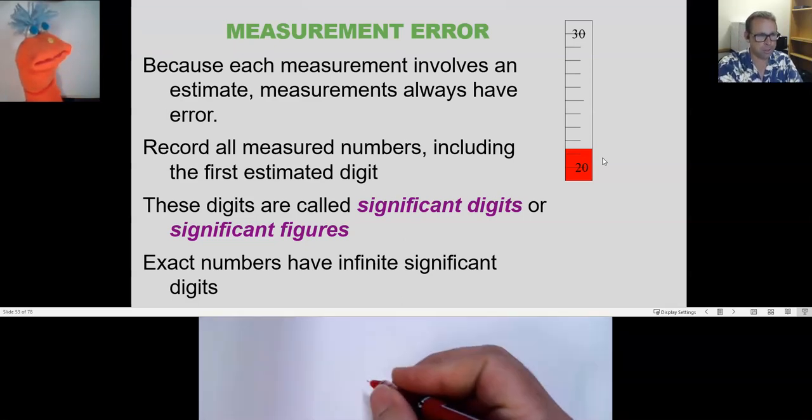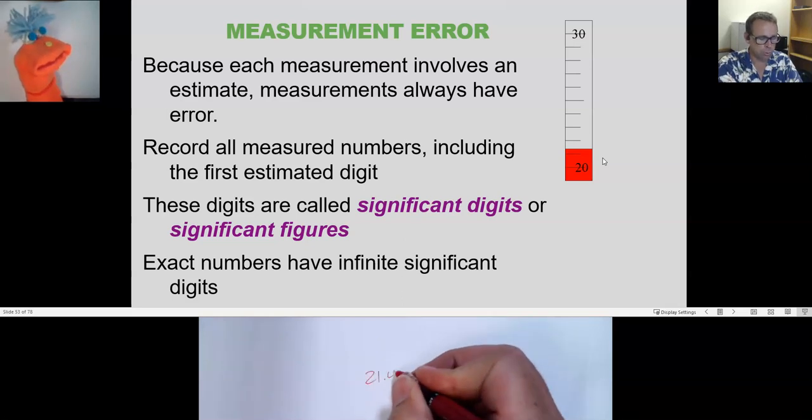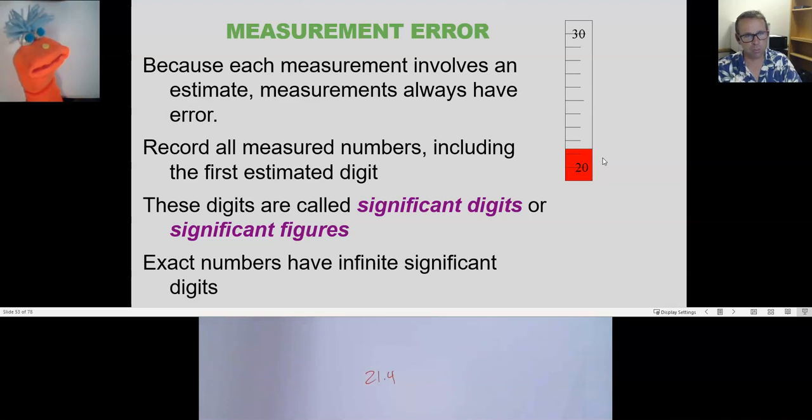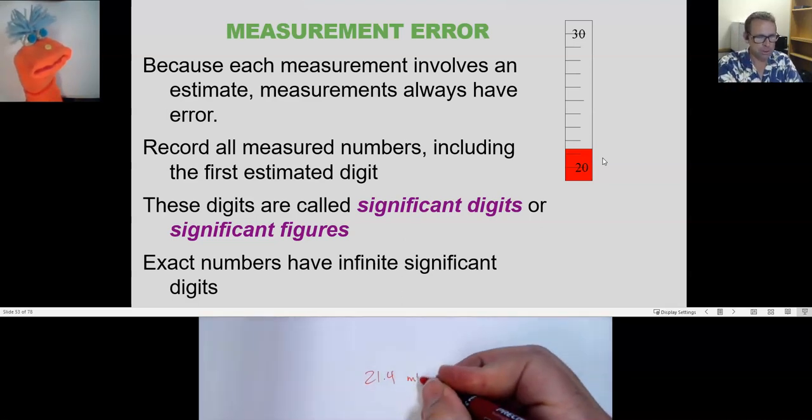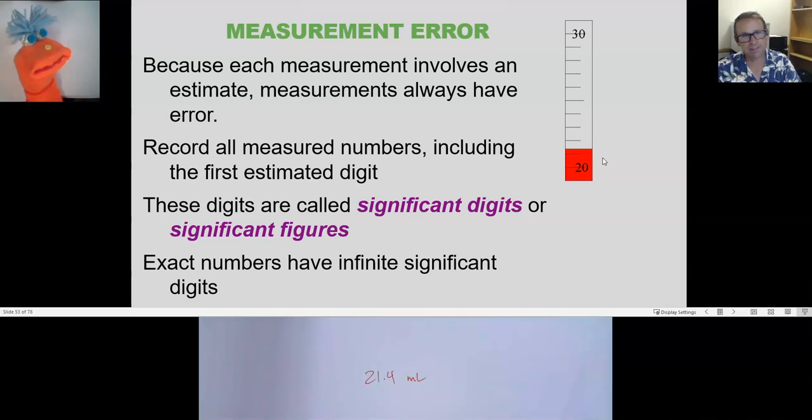And maybe, I don't know, what do you think? What is it, Fred? I think it looks like 21.4. All right, 21.4. That's a reasonable number. That value expresses our measurement, and we'll put in here milliliters for now because we don't like to see numbers without units. But this number here tells us that the 21 we're confident about, the last number we're not so confident about, but it's either one higher or one lower. Hopefully, we're not too far off, right?